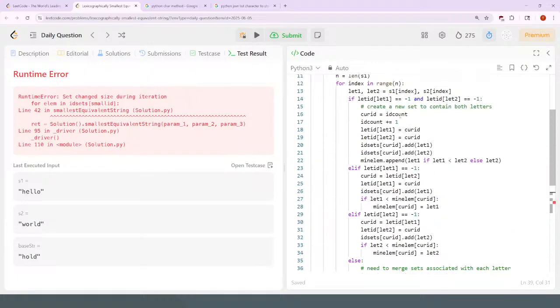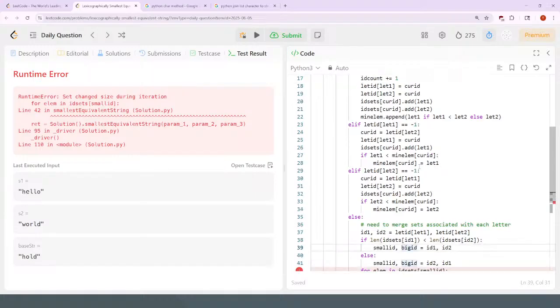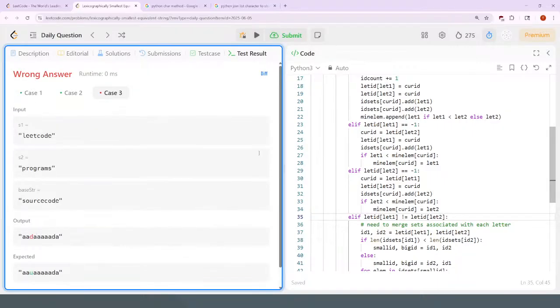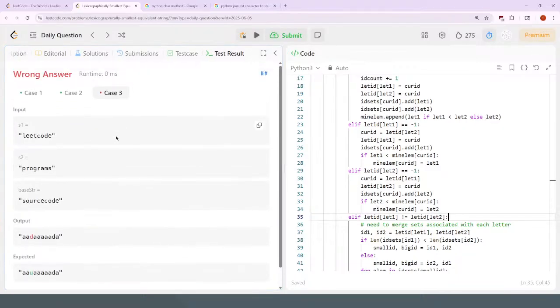I guess it's possible that they're already in the same ID. So I can say here, else if the letter ID for letter 1 doesn't equal the letter ID for letter 2. Guess that was a possibility I didn't quite consider. Okay, so correct on the first two, not correct on this.